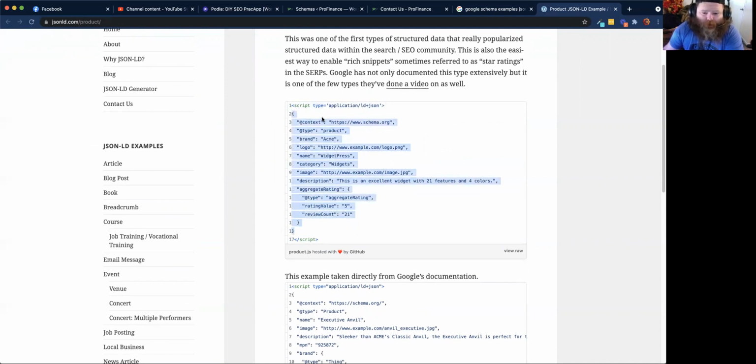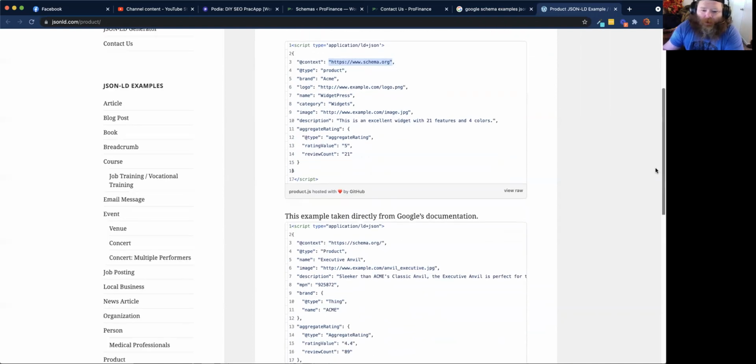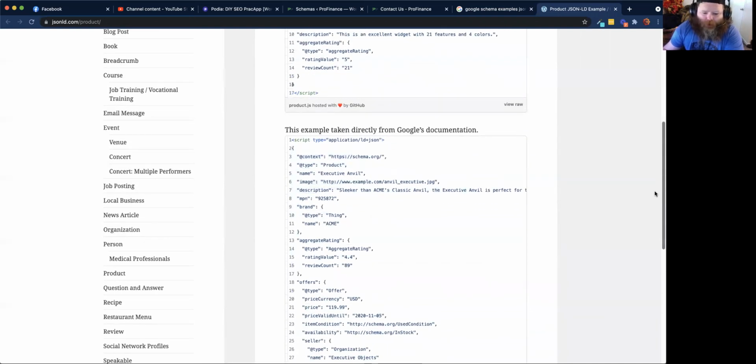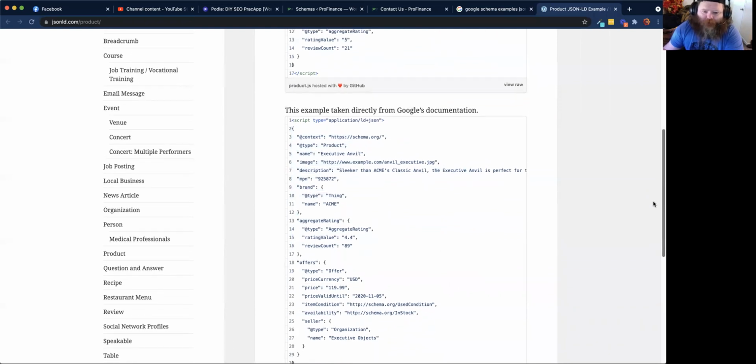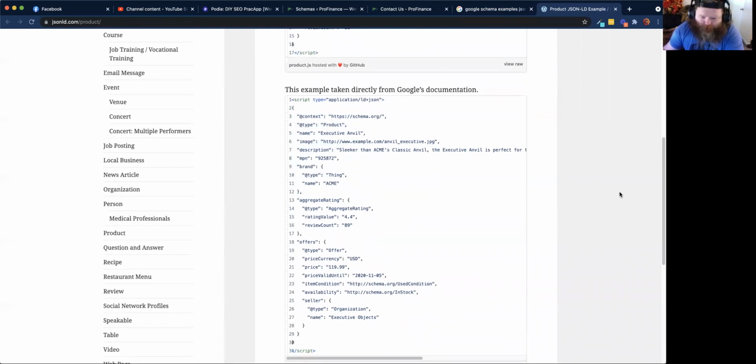So for this one, there's context, there's type product, brand equals Acme, logo, there's your logo URL, etc. So these are basically fields. These are called key and value, but essentially they're fields that you can fill out to help notify Google of what is on the page.